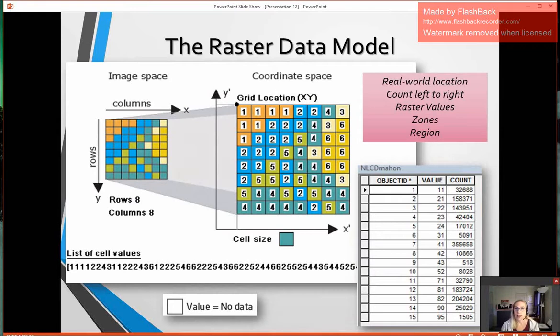So let's look a little bit at the raster data model, and what is meant by that is how do we actually analyze all of these squares when they're put together? Well, all of these squares put together create a nice tidy blanket of tiles, and they're considered, very simplistically of course, rows and columns. No big concept there, and we can also think of it in terms of X and Y axes. And rasters are read from right to left, and every single raster has one value attached to it.